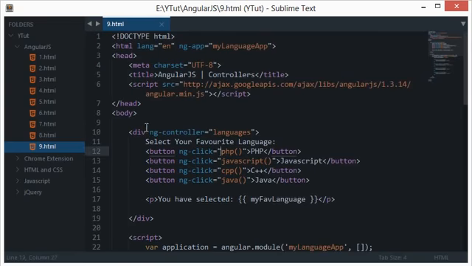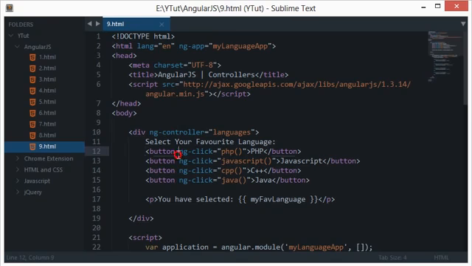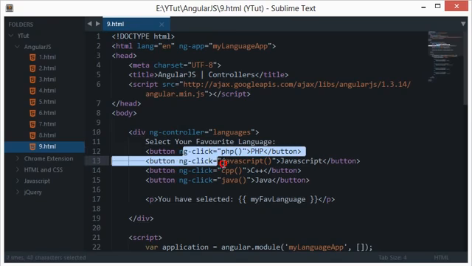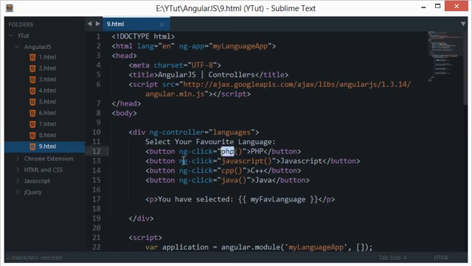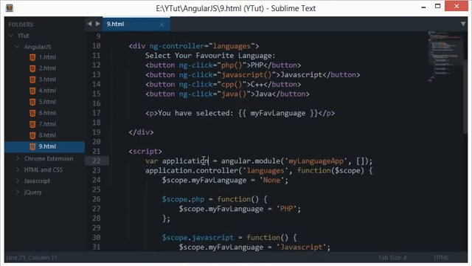We have created a controller with div ng-controller languages, written some basic HTML, attached an event handler of ng-click, which is an Angular click directive, to every button, and created a module first, an Angular module myLanguagesApp, and set the dependencies to empty.